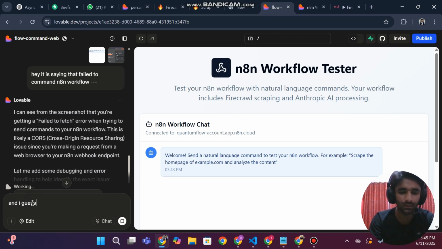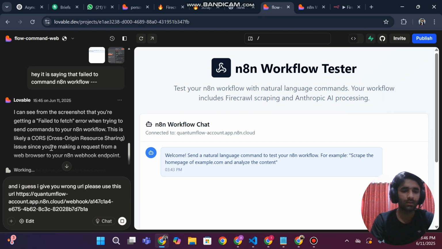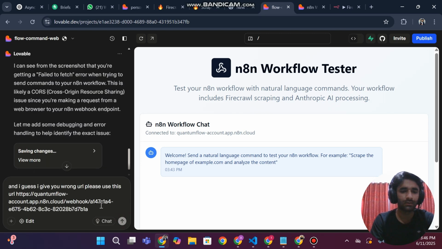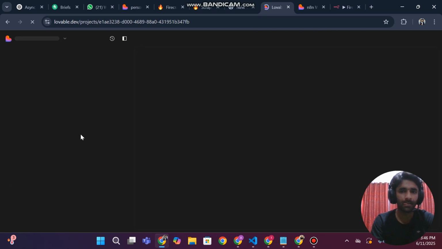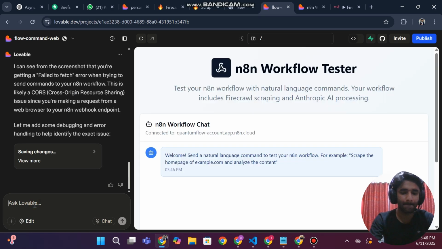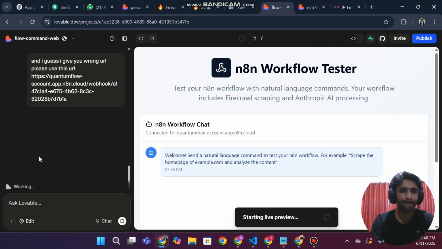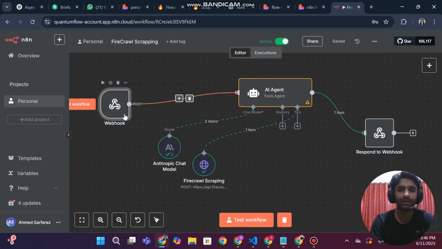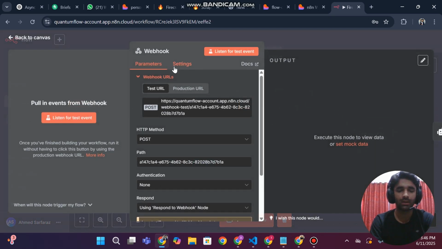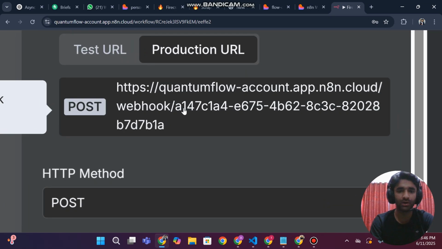Wrong URL, please use this URL. Yeah, so make sure when creating a web app using Lovable and you want to connect your workflow with the Lovable app, that you provide it a production URL instead of the test URL.